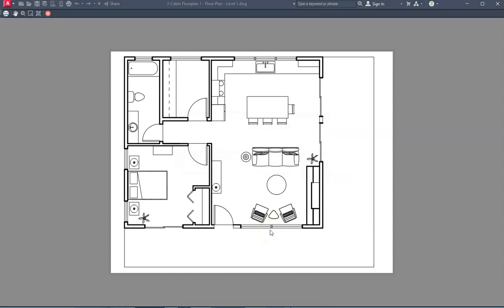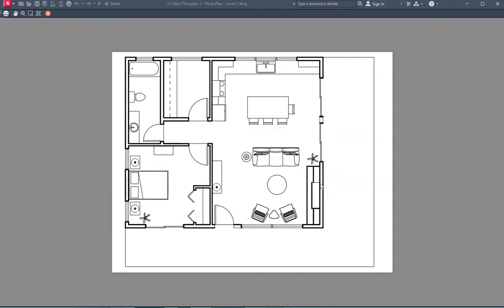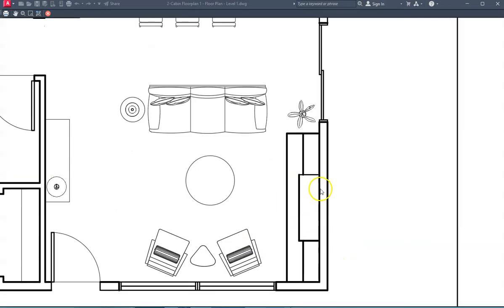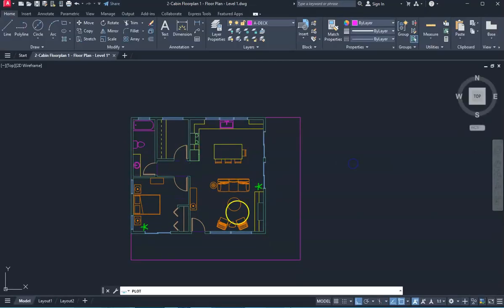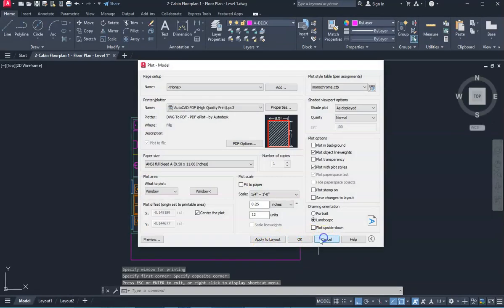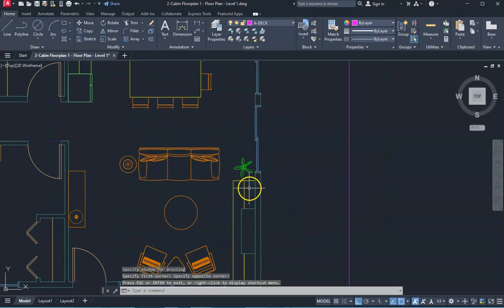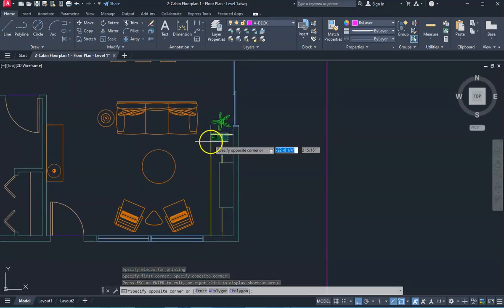Now sometimes this is the first time that you will see all of your line weights communicated. And there are a few issues on this drawing that I'm seeing. For example, I want this fireplace here to be on the wall layer, but then I want this to be on the cabinet layer. So those are errors that I would go back in and fix. So I'm just going to hit Exit, Cancel, and I'm going to check out what's going on with this layer here.